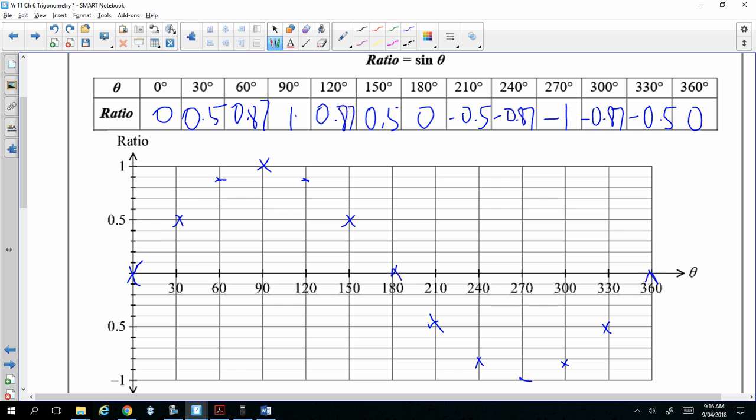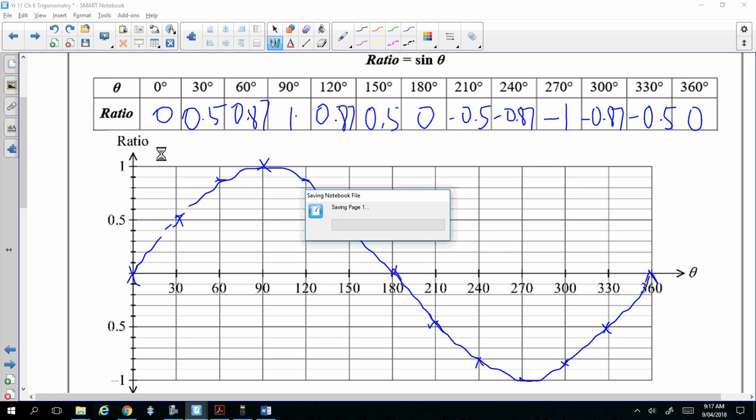You get what we call a sine curve that looks like this. Okay? Alright, join the dots, you get a sine curve. Alright, I leave you to finish the cos curve. So do the next graph as well using a calculator. See what graph you get.